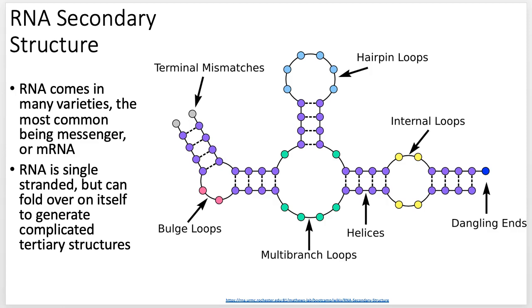Now, is this tertiary or not? That's a good question. That's where the secondary versus tertiary versus quaternary gets a little wonky with RNA. But for the most part, just who cares? There can be folding of RNA, and that provides a lot of structure, and that can do all kinds of cool stuff.